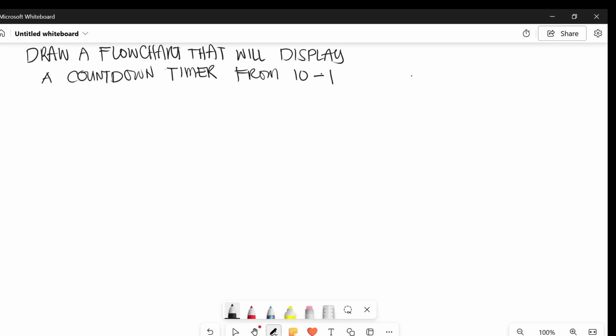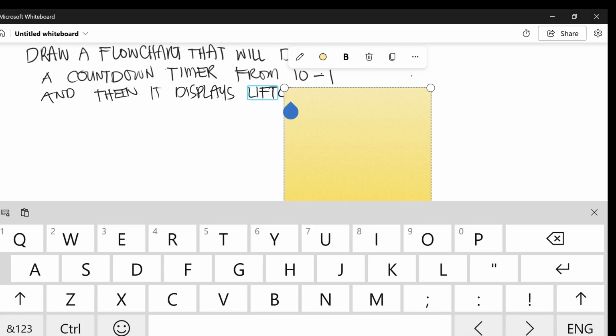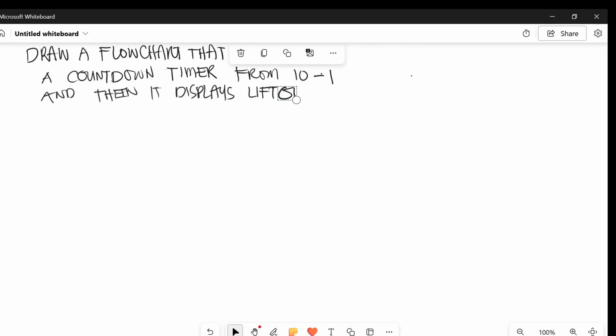And then it displays lift off. Say lift off.